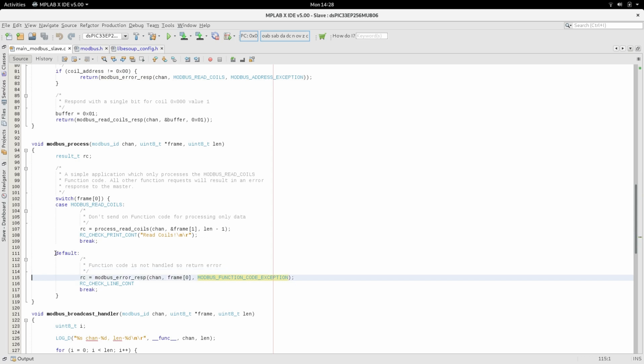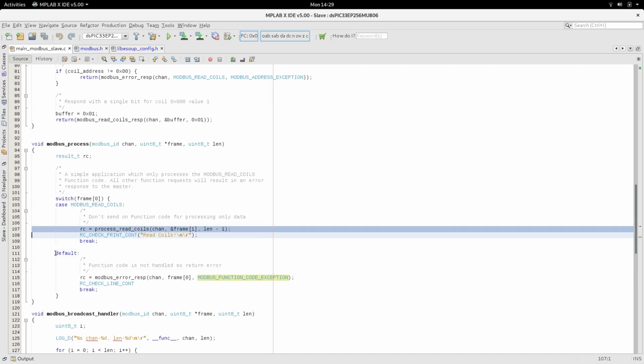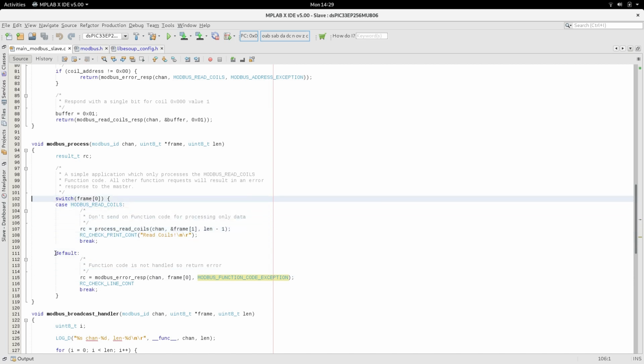So for example, if we're implementing the read coil status, and our node didn't have any coils, then there's no point in trying to read the status of coils which don't exist. So if the master sent a read coil status message, we just respond to say, no, that's an error, we don't implement that.